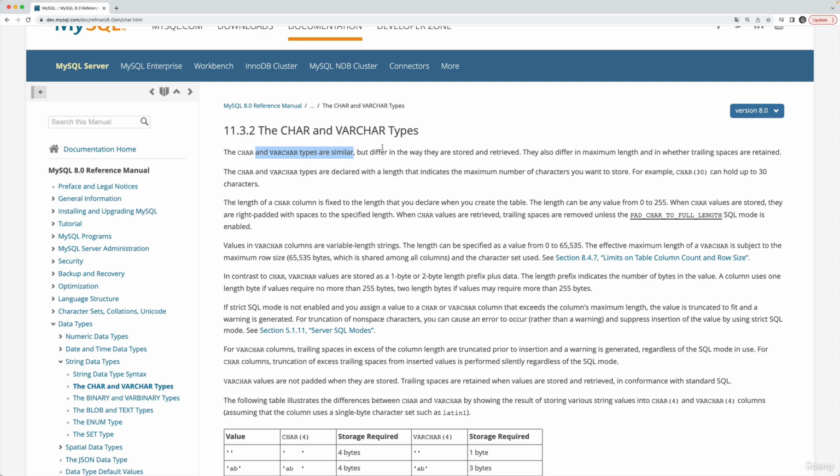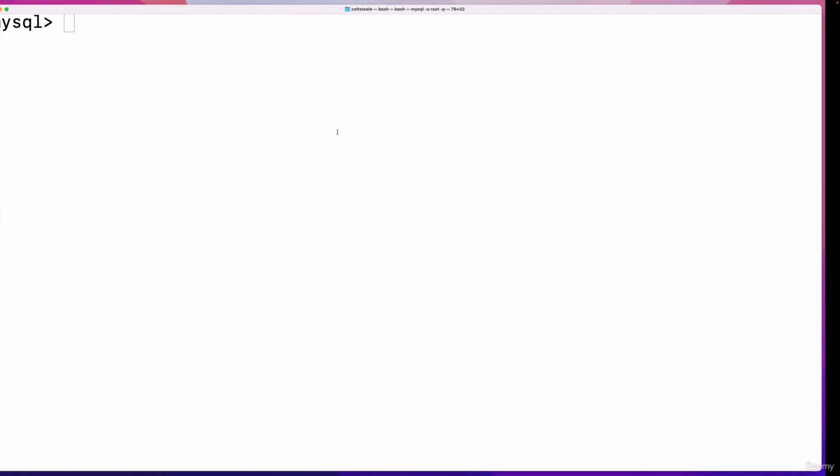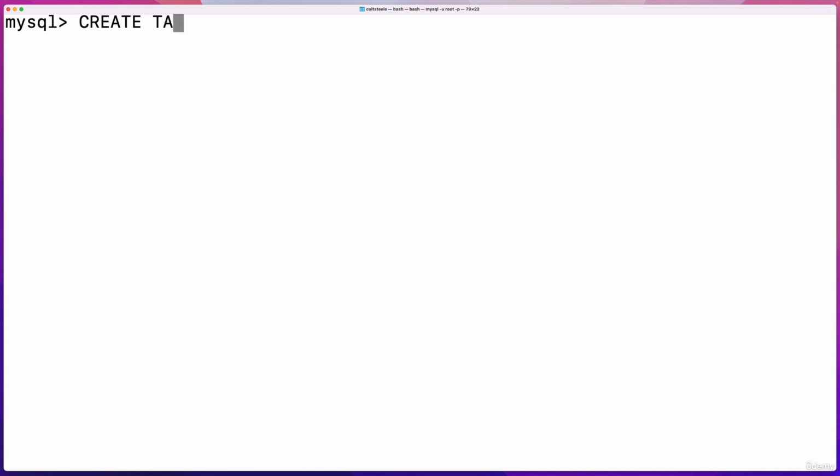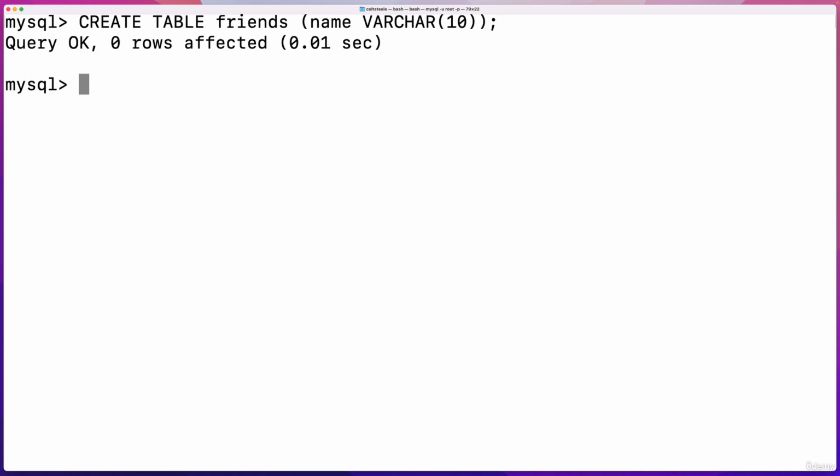So we know that varchar allows us to specify a maximum length. I can do create table, how about just friends? And then I can have each person have a friend that is a varchar. And then I could say their maximum length, let's just keep it short, just so that we can see what happens when I exceed it, will be 10 characters, which I know a lot of people have names longer than 10 characters. That's okay. So when I create that table, if I do an insert into friends, whatever size name, assuming it's less than 10 characters, that I insert will be stored as is.